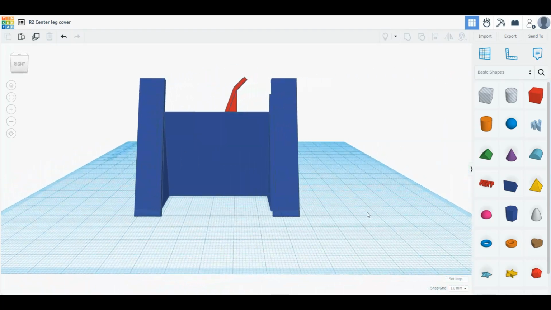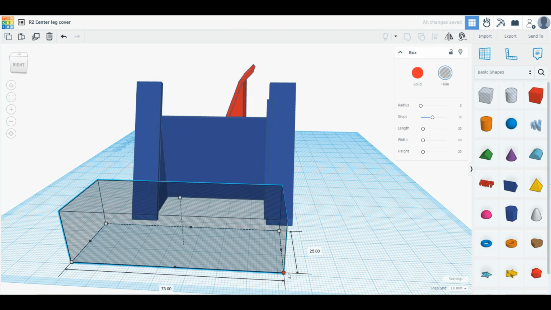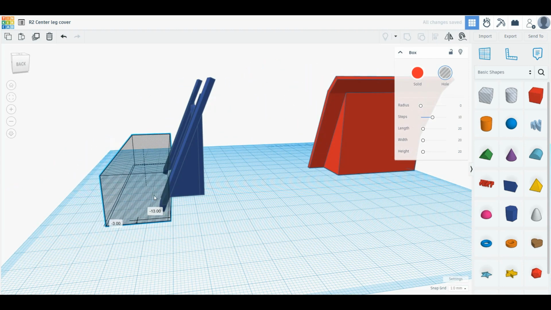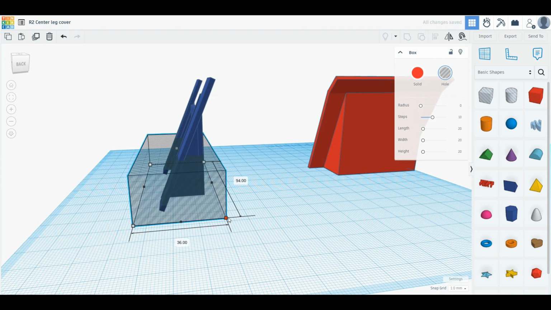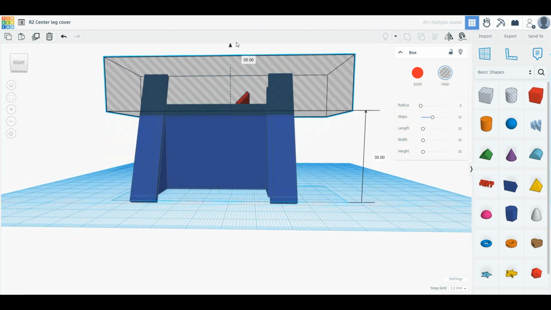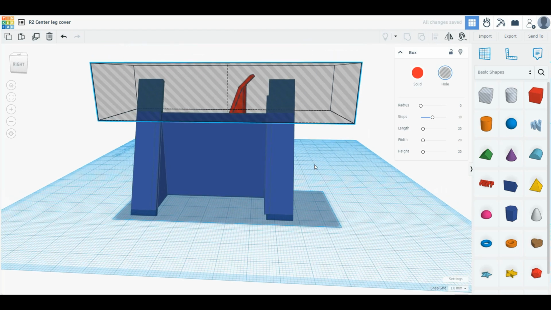Now I'm going to select another square, put it right in front, make it a little bit more than the width, and let's drag it right here, make it like that, and then we're going to bring it up all the way to the top, just above that area that I want to deselect. So I want to take all that out.